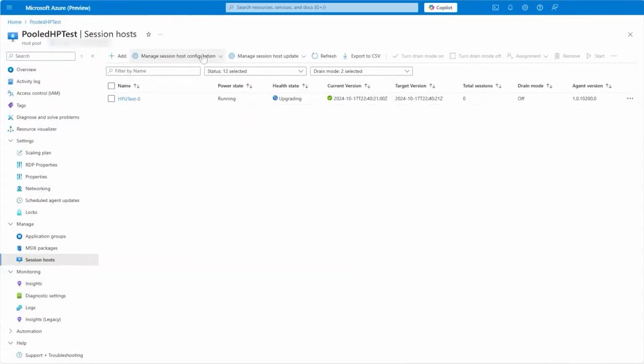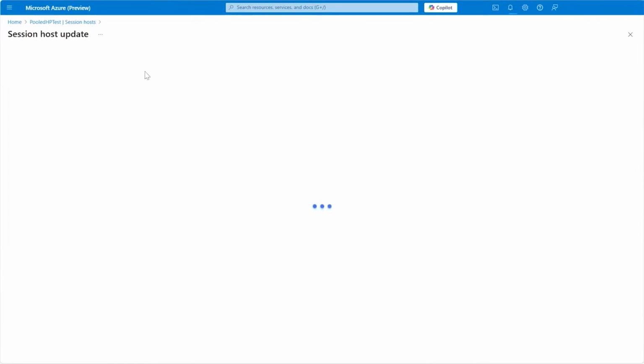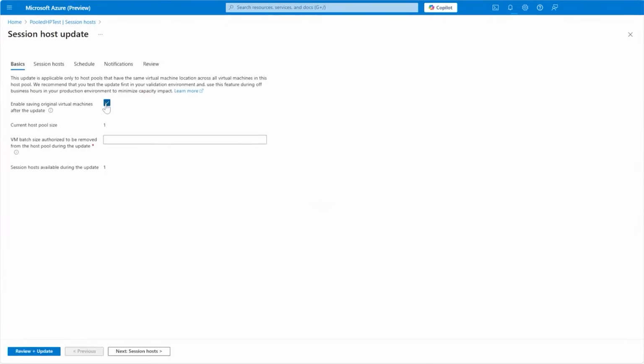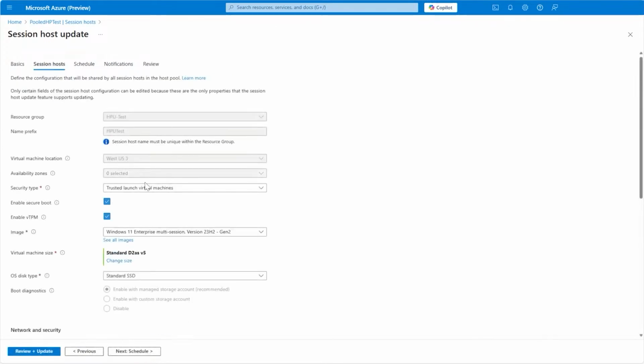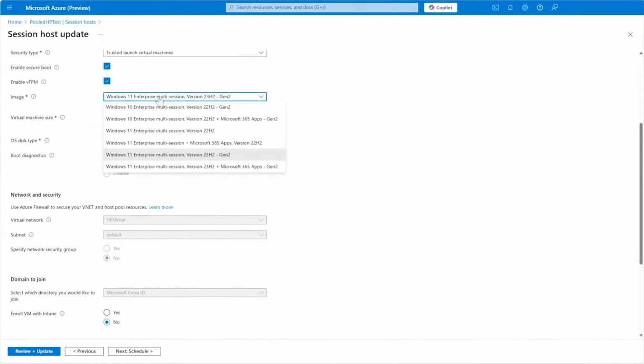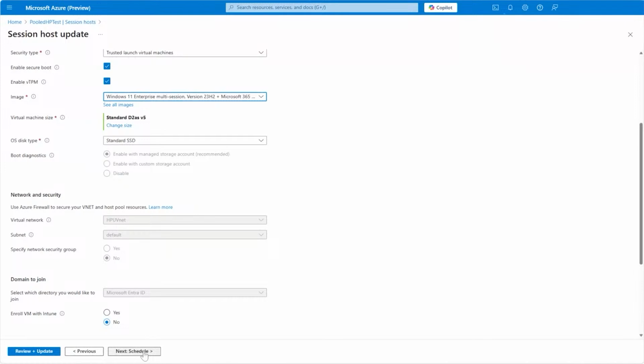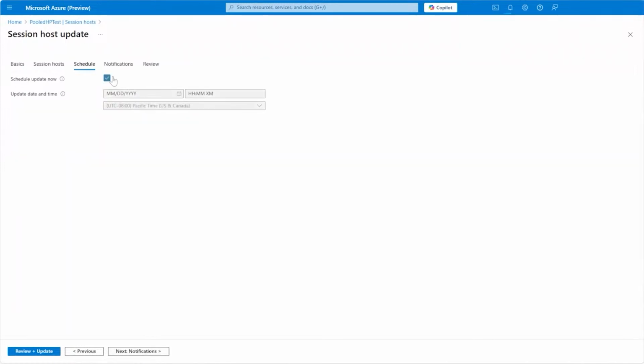Okay, so now you can see I have a saved session host configuration called HPU test 01. That has all of those choices I made about the session host, which I can uniformly apply across my entire host pool really easily. So now if I go into edit this, I can easily say, I want to update all of the session hosts in my host pool. So for example, the really common use case here is, say I have a new base image, I have thousands of session hosts. I say, do this one, roll it out. You have some options on how to do that gracefully. And then that's just taken care of. You don't need to go check each of your session hosts. We facilitate this for you.